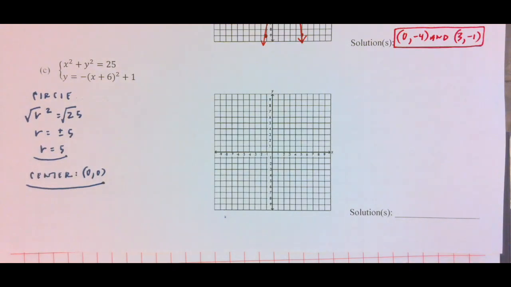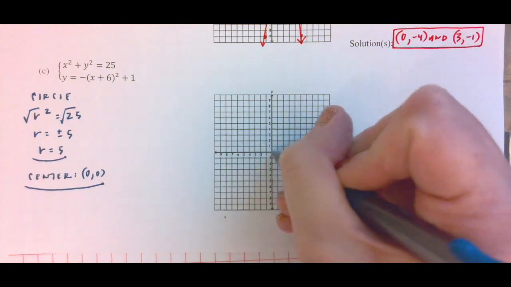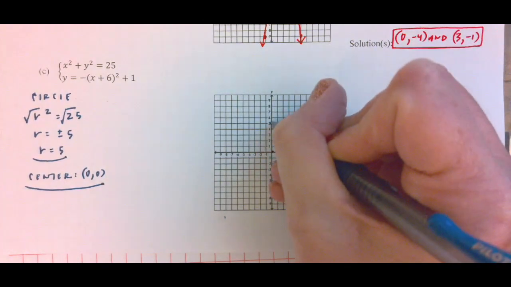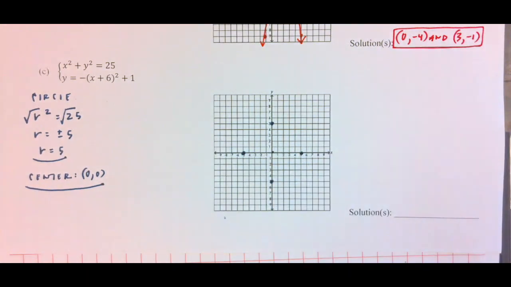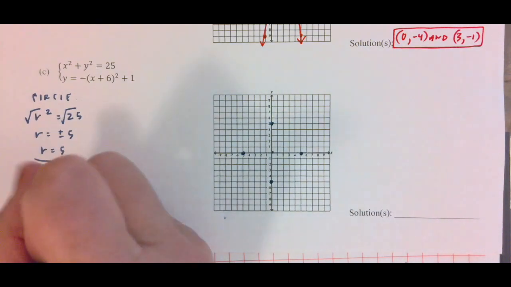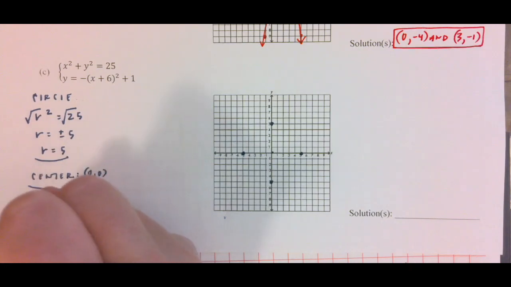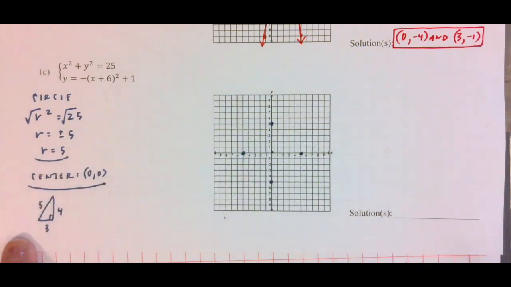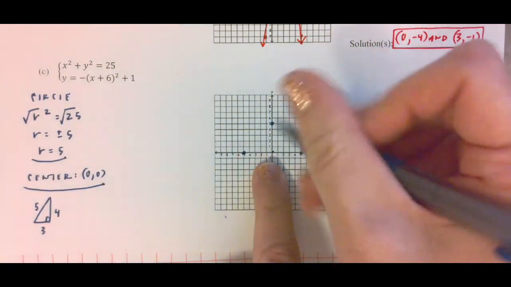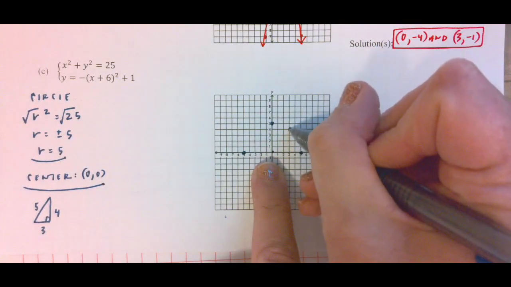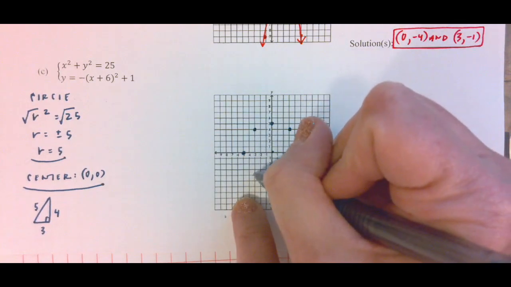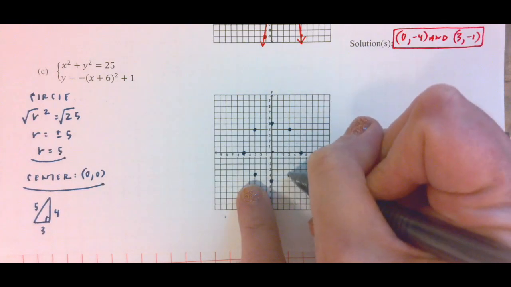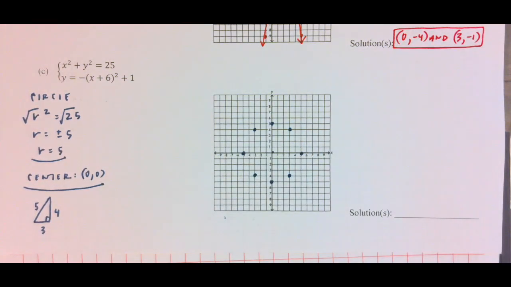All right, so then let's say that we start with the circle. I'm starting at the center, the origin. I'm going to go up 5, left 5, down 5, and right 5. But I can actually get more points because I remember that my most common triple is a 3, 4, 5, so common sides to a right triangle. So now imagine that from this center, I go over 3 and up 4. I go left 3 and up 4. I go left 3 and down 4. I go right 3 and down 4. It's going to give me more points on my circle.